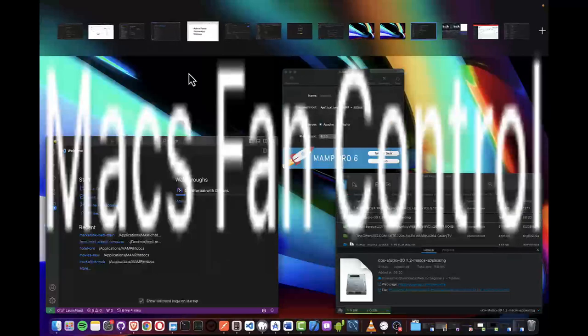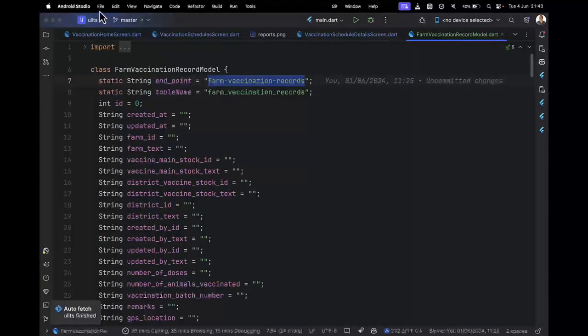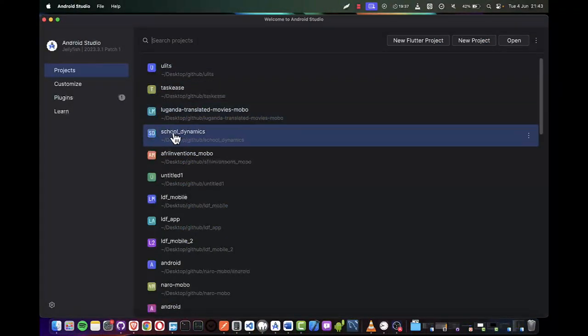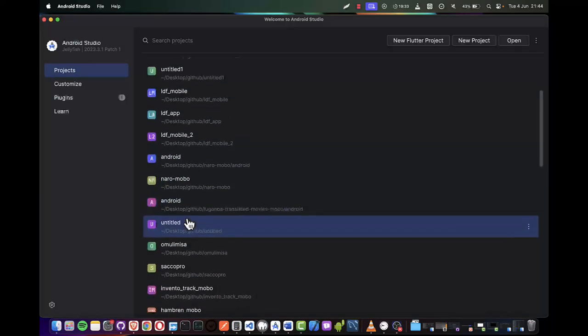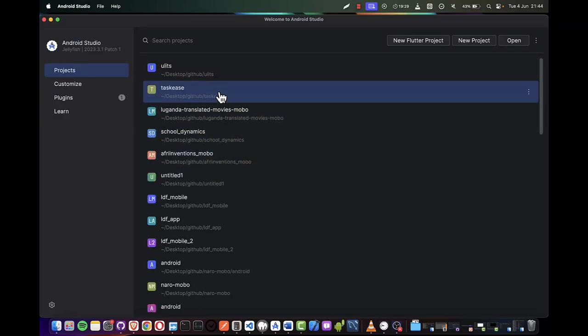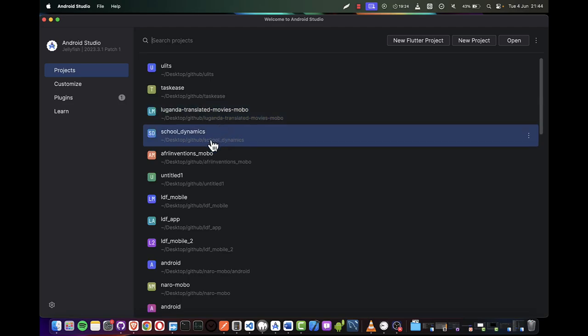I'll come and open the mobile app. I don't know whether it's even open. Let me first close everything that I've already opened here. The mobile application, as I told you, is reusable code. So we're going to start somewhere, and I'm going to share with you the code of the mobile app so that we can start on the same page.